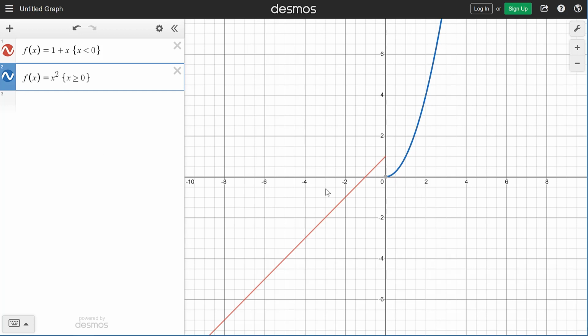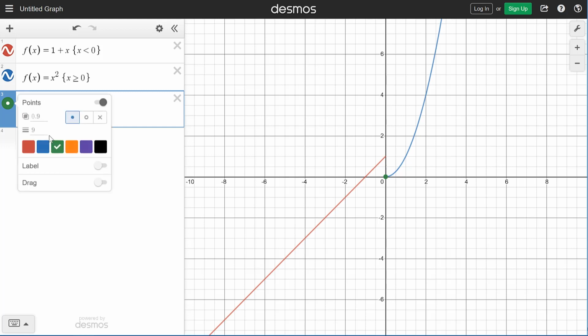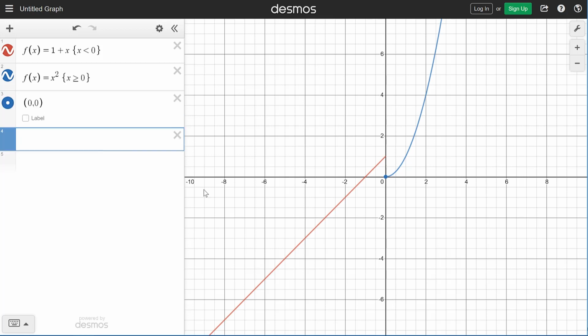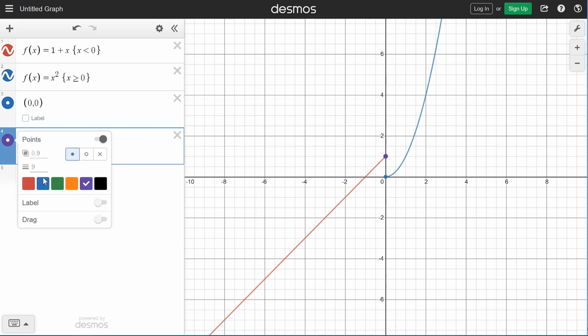On the blue function, I have a closed dot here at 0, 0. So I'm going to go ahead and type that in. And that's a blue, so I click and hold this. I'm going to change it to blue and keep it closed. And I have an open circle on my red. So right here I have an open circle at 0, 1. And I'm just clicking on the point to find out what the value is. But then I need to decide that this was coming from my red function, and because it's strictly less than, it's not closed, it's open, so I have to mark that. I have to do that manually.